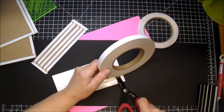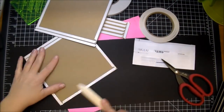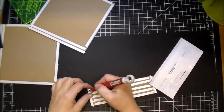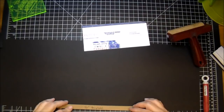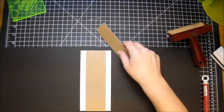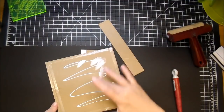So here's a used piece of Tyvek. I save any used pieces and recycle them. It's not necessary. You don't have to use that on an album, but it really does help to secure where the book is opening and closing. So I'm using a little 1/2 inch template that I made for myself. That way I could adhere down my spine.